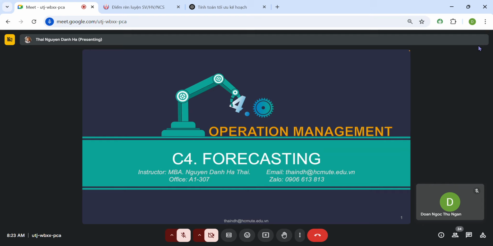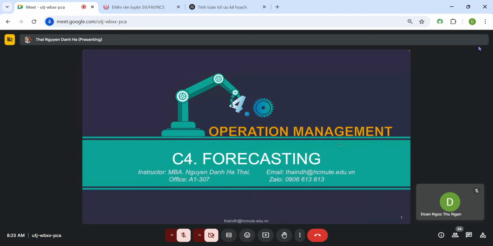If you get the knowledge in this chapter, in the future you can solve a couple of problems that happen in a company with different types of techniques, because in this chapter we just focus on really basic techniques. Actually, we have a lot of techniques outside, and one of the most famous, most popular techniques enterprises use now is the ERP system. With the ERP system they will use algorithms to forecast what happens in the enterprise or in the company or in the manufacturer, right?